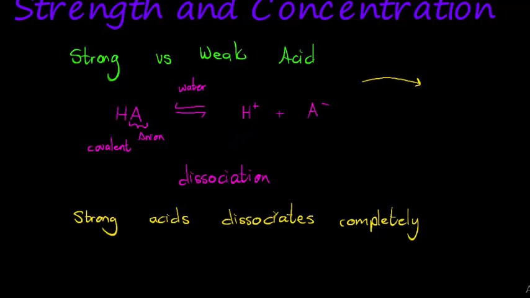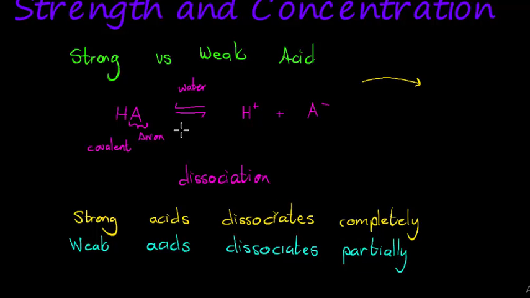Now, a weak acid would just be the opposite. A weak acid dissociates partially. In other words, in a weak acid, the equilibrium is in the middle or to the left. The concentration of hydrogen compared to the concentration of the acid itself is either less or roughly the same. So the equilibrium is more to the left side. Now obviously we get stronger acids and weaker acids, and it will all depend on exactly this.